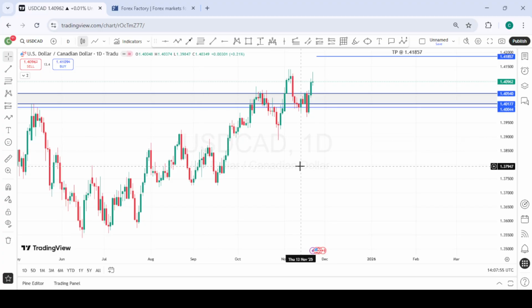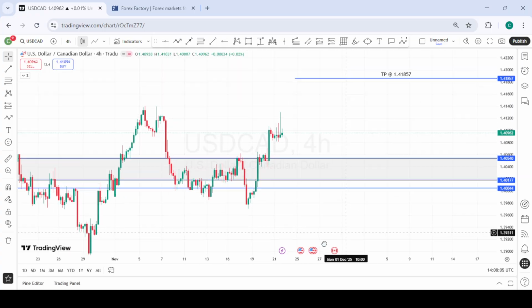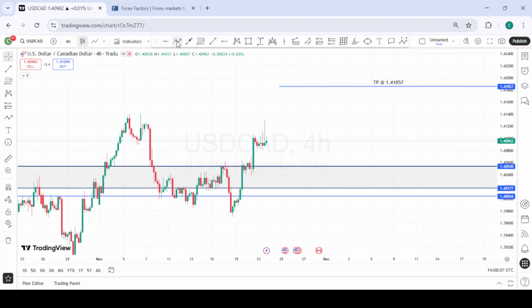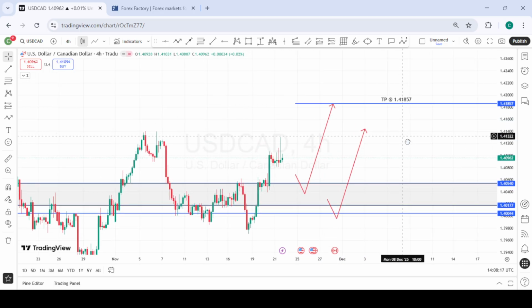We also have here USDCAD. So USDCAD on a weekly perspective is bullish, daily bullish, 4-hour bullish. So for the coming week, what we'll be looking out for is a possible pullback into this area of interest. We get buying confirmations, we buy to the upside to this target, or should price pull back to the second zone below, we'll still be looking out for the buying confirmation to the upside.